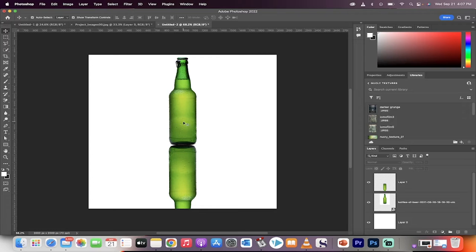Let's take a look at that. Yeah, pretty good. We'll move it up one more couple pixels. Perfect. Now, making sure you're selected on this new layer, we're going to go ahead now and create a mask. Click the mask button. Now head over to the left side, grab the gradient tool.